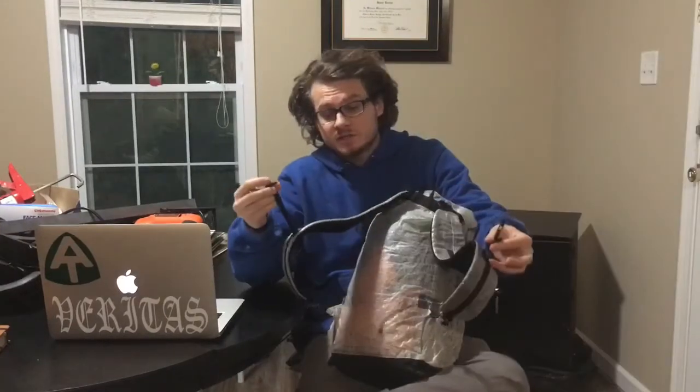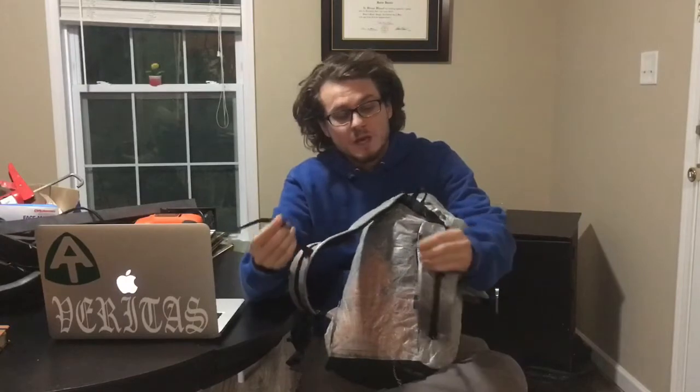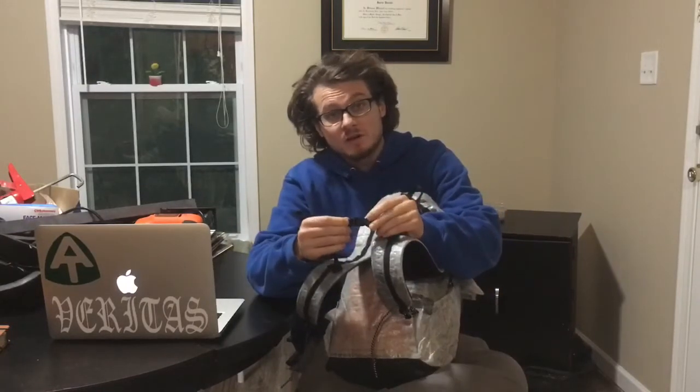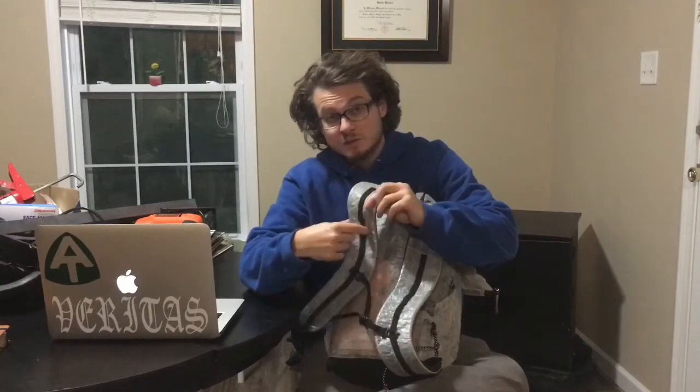So the chest strap here is attached to this molly webbing that I was talking about before, and it has the same small clip as the roll top does on the top of the bag. Now the chest strap is made of the same webbing as is used for the molly strips. It's attached to the molly strips here, where there's these little loops for you to attach gear and to move the shoulder strap up and down. And this chest strap has worked perfectly for me.